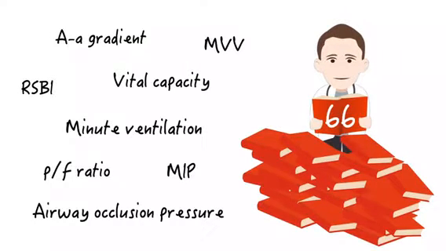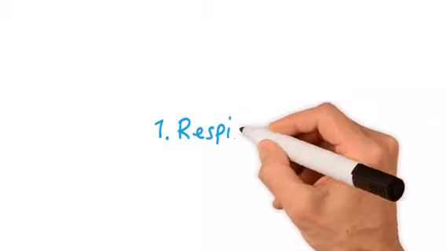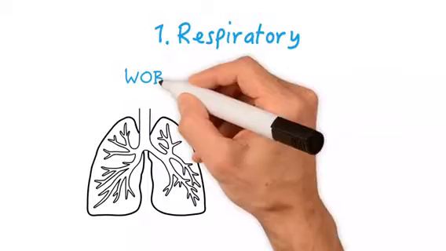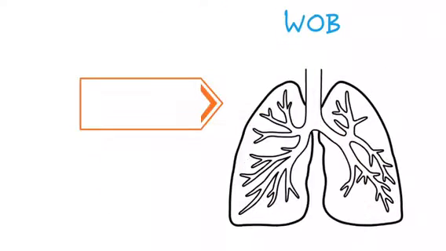So let's see if we can bring some simplicity to at least give us a general overview of how to assess for extubation. First, the respiratory status. The clinician should evaluate the ventilatory work of breathing and the oxygenation status during the spontaneous breathing trial. The ventilation status can be assessed using 2 generally good observations.